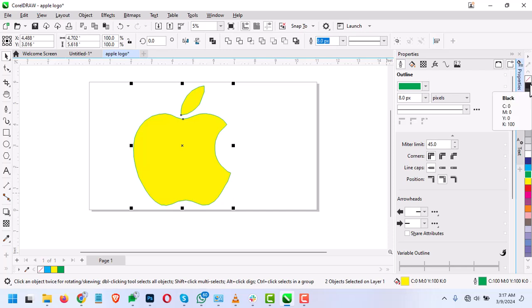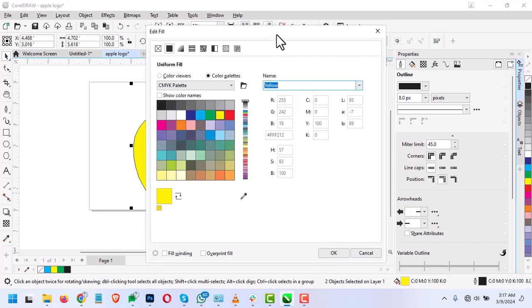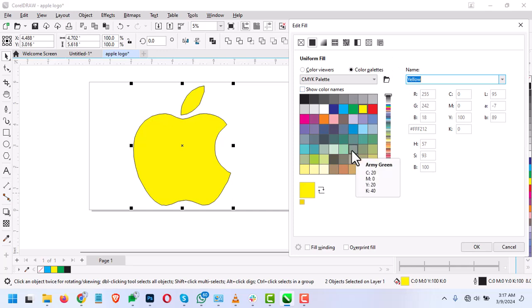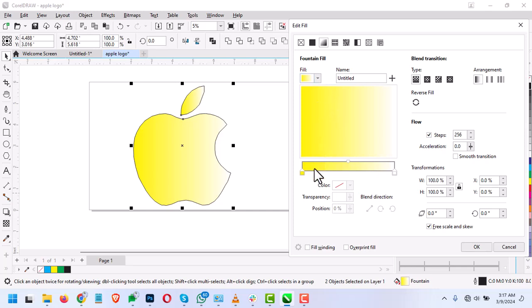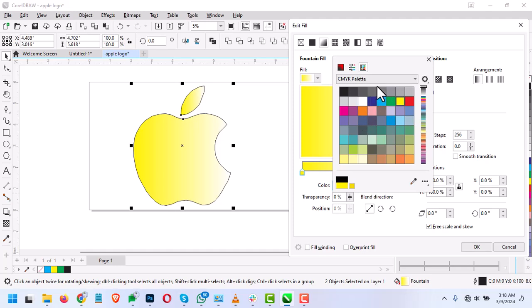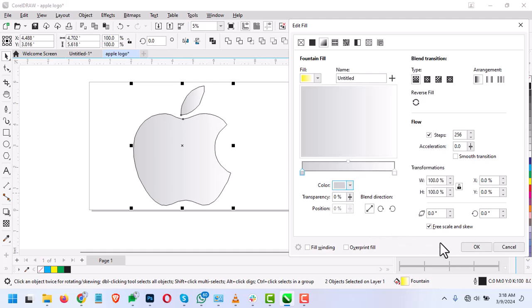So now I'm going to stick to black, and then I'm going to go here, double click and make it a gradient. I will open gradient properties. I want to color it with a gradient, and I want to go with something like a grayish gradient like that. Is it going to make sense? Yeah. So let me go with this gradient color.